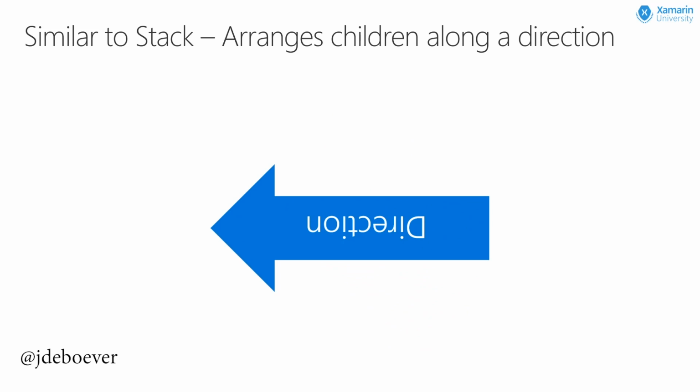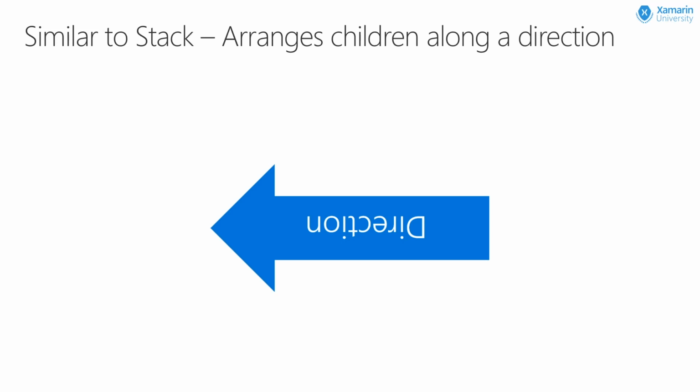So that, by the way, is actually the naming that's in the Flexbox or in the flex layout. We call the property direction, and the possible values are column, that is like our vertical stack layout, or row, that would be like our horizontal stack layout. But in addition to column and row, we have column reverse and row reverse. So like I said, a little bit more flexibility and a little bit more power already.